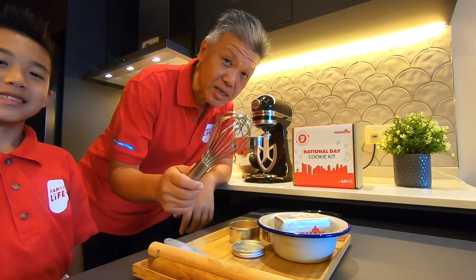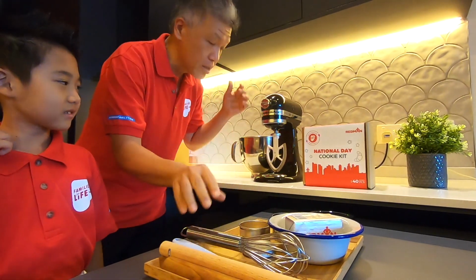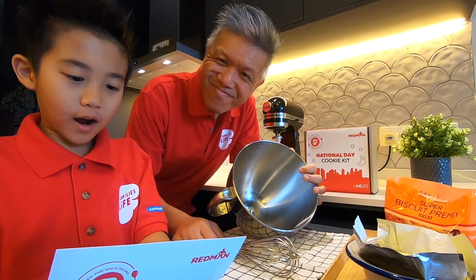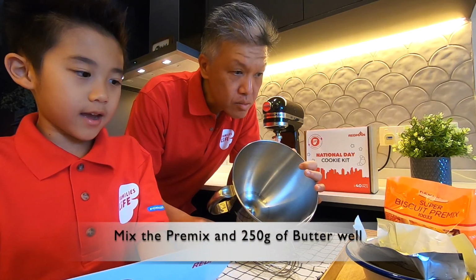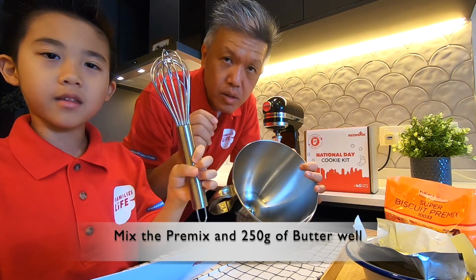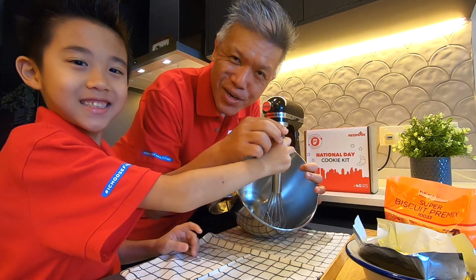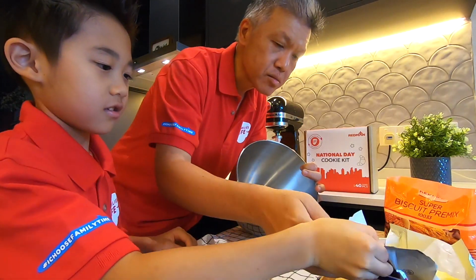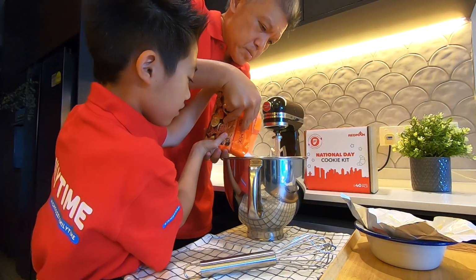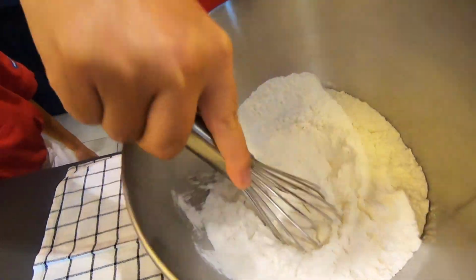Alright, if you want to speed things up, instead of using a hand whisk, you may want to use a table mixer or a handheld mixer. Step 1. Let's put the premix and the butter into the bowl and use the hand mixer to whisk it. Alright, here we go. Okay, let's use the hand whisk to whisk it first.